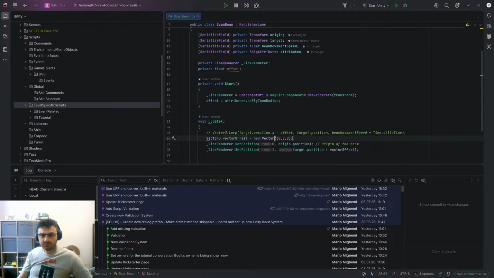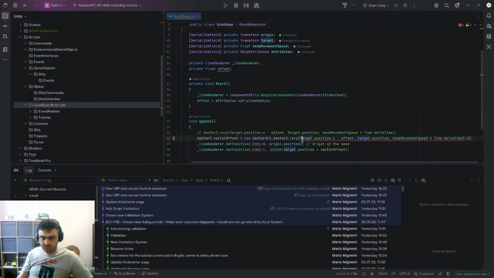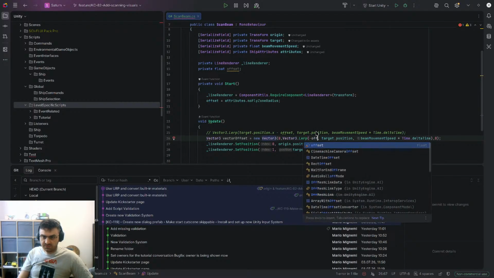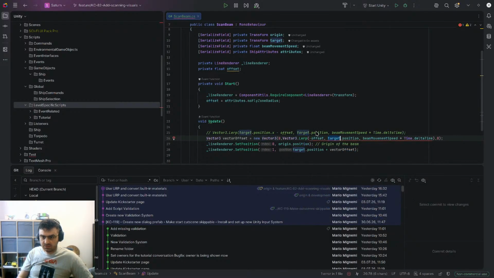So I need to change this to this value, which should be minus offset to offset.